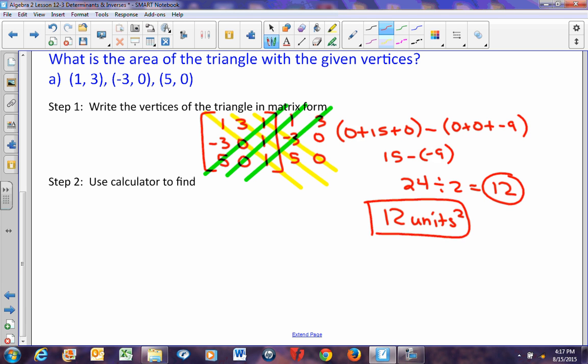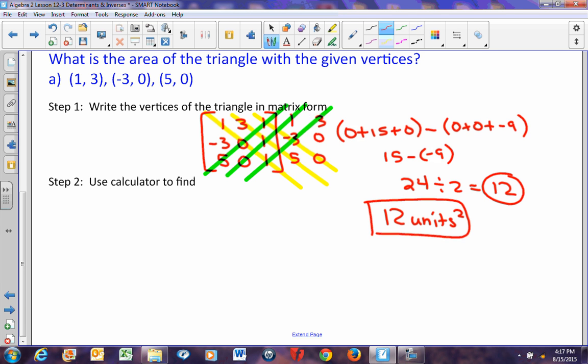On the TI-Nspire, let's see, finding a determinant. First of all, I have to find where the determinant is. So I will escape and go back to my menu. Go down to number 7, which is matrices and vectors, and then push to the right. And you'll notice number 3 is determinant, so I'm going to hit enter.